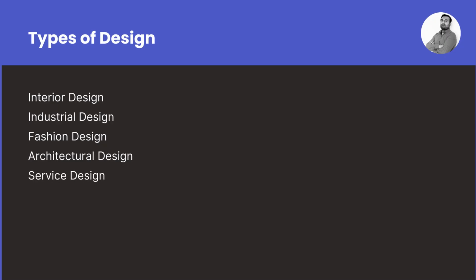Service design. This is one of the closest relatives of UX design. It's about designing entire systems of interactions, like your Uber ride or hospital visit. Service designers ensure every touchpoint in a journey feels seamless and meaningful. Graphic design. This one's a classic. Graphic design focuses on visual storytelling, branding, typography, and layout. These are essential for any UI designer to create interfaces that are both beautiful and functional.